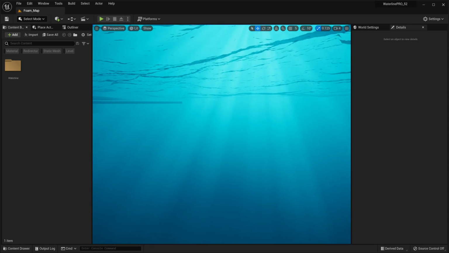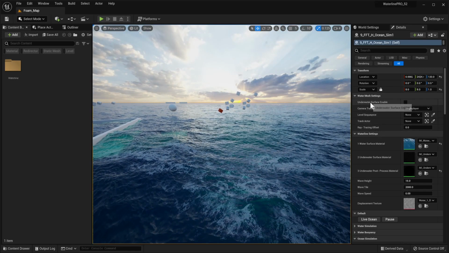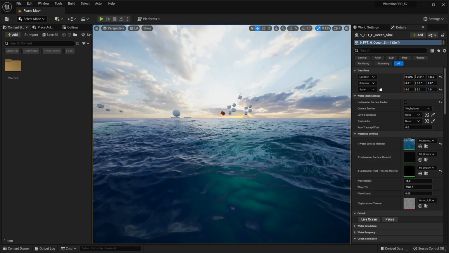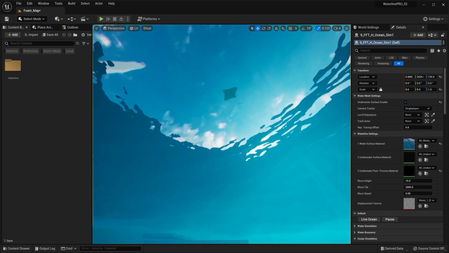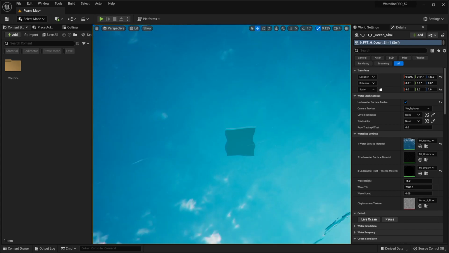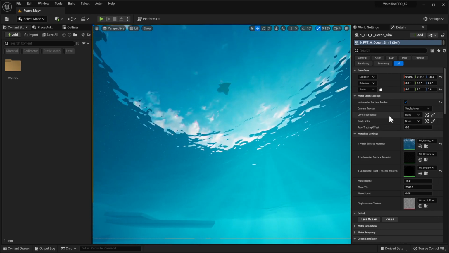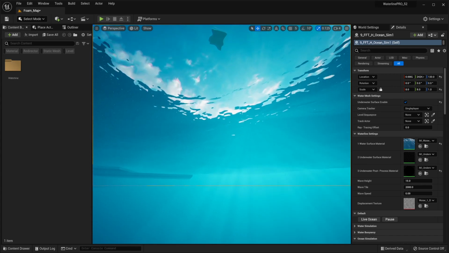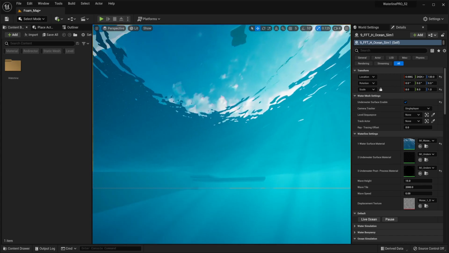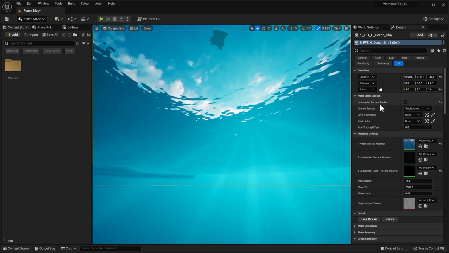Now there are two ways we could do this. If we were to go above the water, there is an underwater surface enable, and what this will do is create a second mesh that is underwater with its own underwater surface material here. Now this generally looks better and gives you more options to fine-tune the underwater visuals, and this is what it looks like. It has a bit more details like chromatic aberration around surface objects, but again, it's a bit more expensive. It's probably better used for movies or for projects that take place mainly underwater.